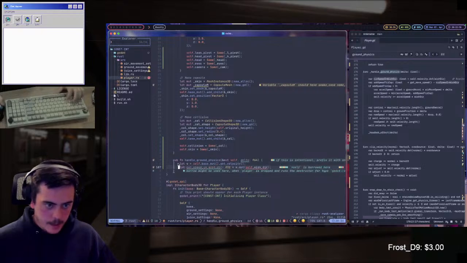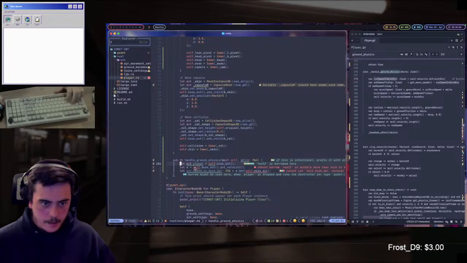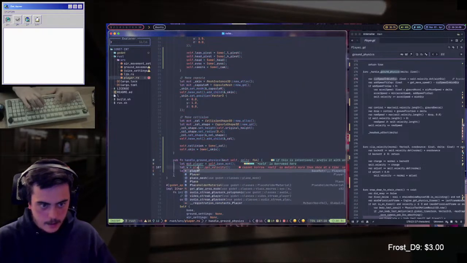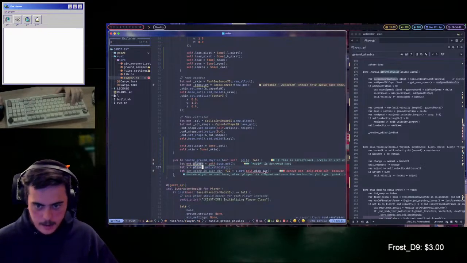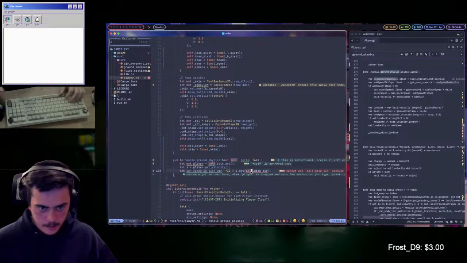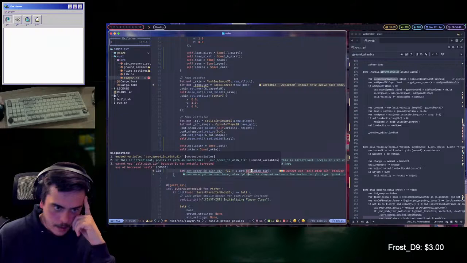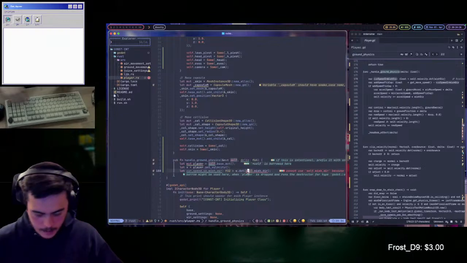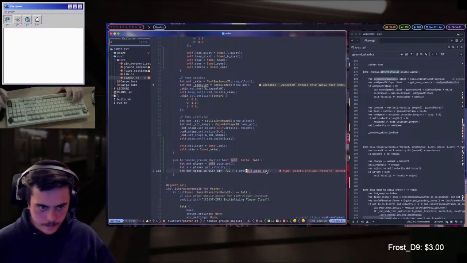Maybe we dd and we paste this bad boy up here now, and then we just do player get velocity. Because that's us getting rusty. And then what's this now? Yeah, because it was immutably borrowed. Can I just put this little dude in front of it? No.